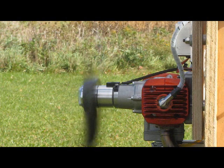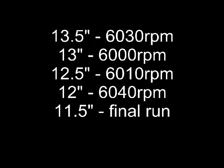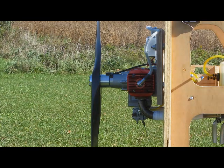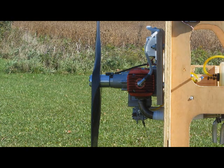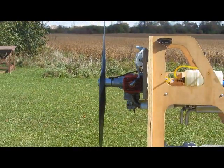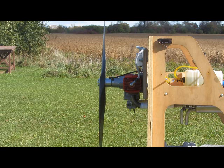Thirty RPM on that 2910F. Okay, back down, did half inch increments, back down to 11.5-inch header length, which is what Andy was running.